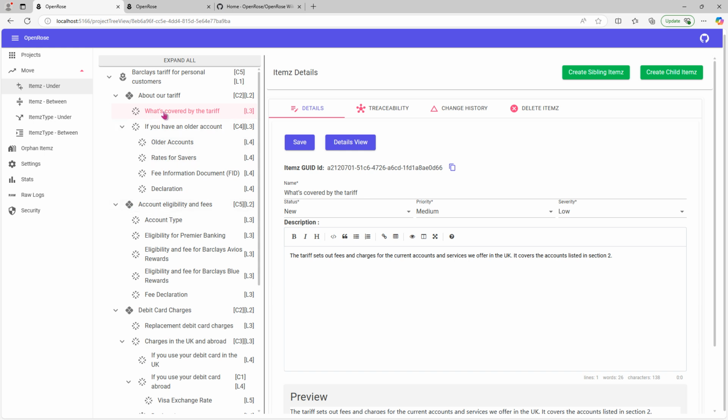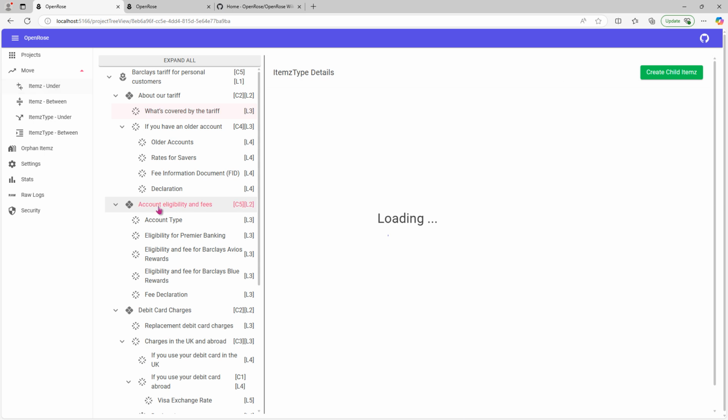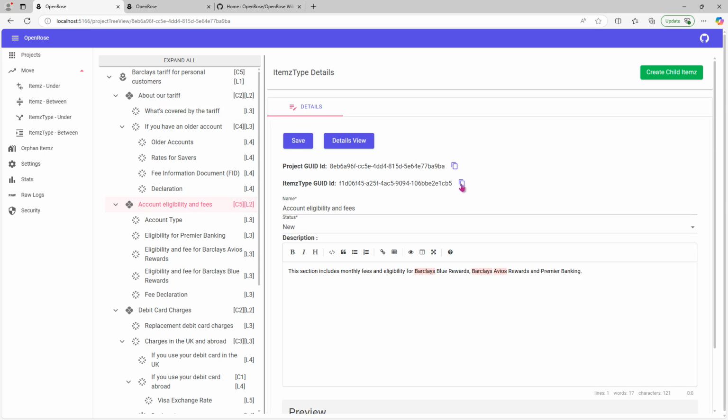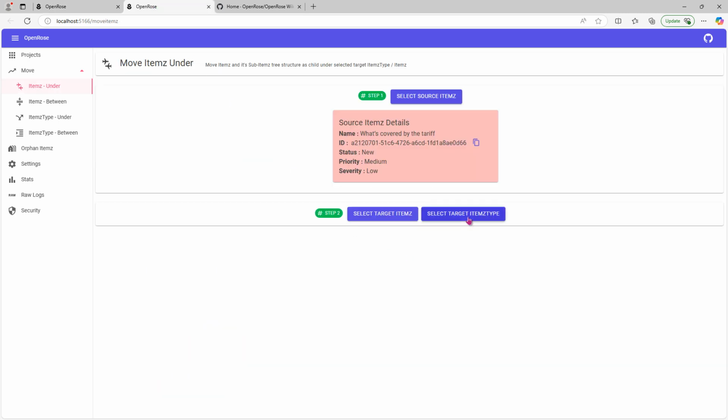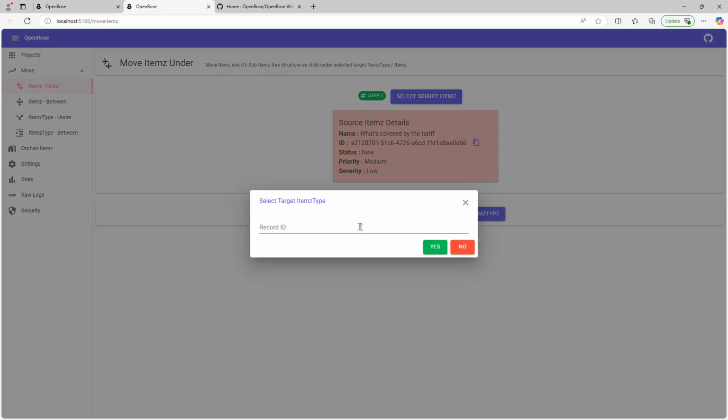So I want to move what's covered by the tariff under account eligibility and fees, and I want to move it at the bottom of the existing list or top of the existing list is the option that I will be selecting. Because I want to move under this item type, I'll pick up the ID of that item type, which is my target, and provide the target item type ID.